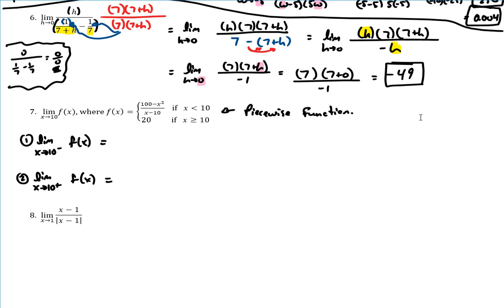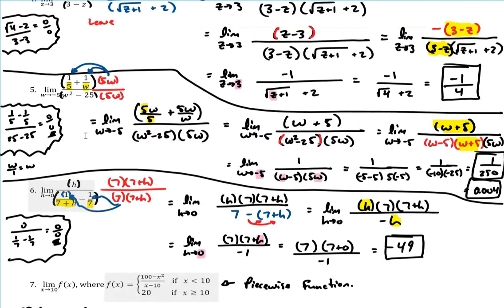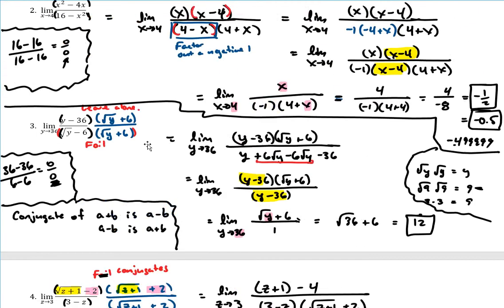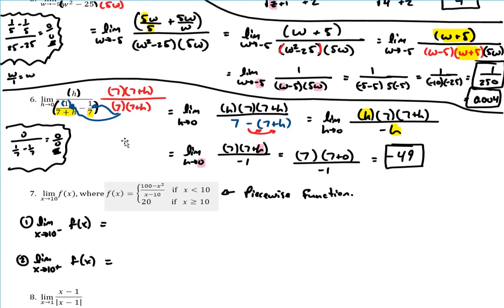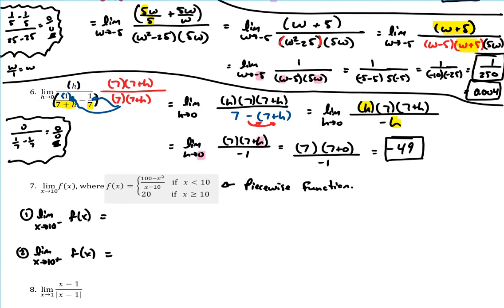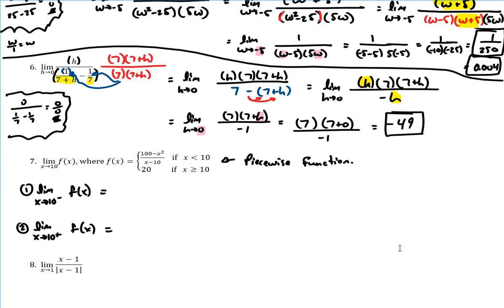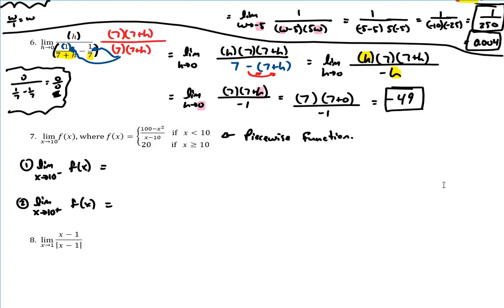So we don't have to worry about left and right with these other expressions, these just algebraic expressions that are single functions. Because, well, when we graph them, for one thing, we can see that they do match from the left and from the right. However, with piecewise functions, we do have to check left and right because they are 2 separate functions, and they're meeting at this 10.